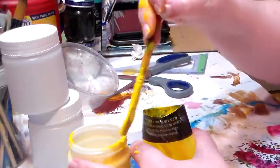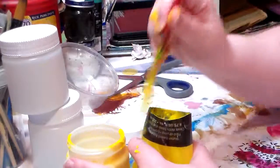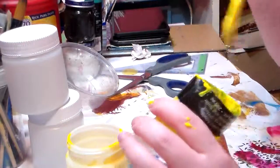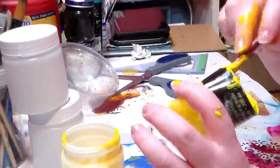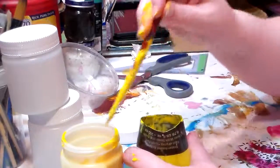So we're getting more paint, and with that little bit of water mixed all up in the other stuff, you're not going to notice it at all. And it's only going to be better to have a little bit of water, because I don't think that you'll get a skin on it. I mean, with the baby food jars, I had a sponge just to be safe, but I really don't think that's going to happen. I don't think you're going to get a skin on it.